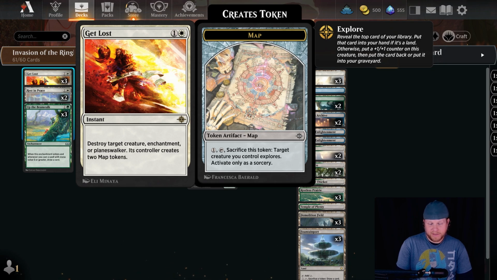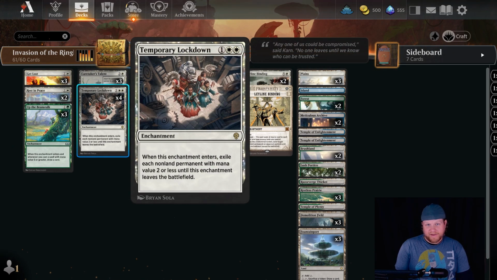So of course you guys know that we have to have the best card in Standard in the deck, and that is Temporary Lockdown. It doesn't matter what kind of aggro deck we're talking about. It could be Gruul, Boros, Mono Red, even blue-white enchantments. Temporary Lockdown is the card to have. It is a must-have against aggro.